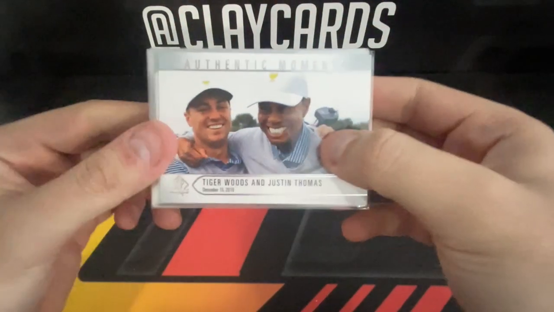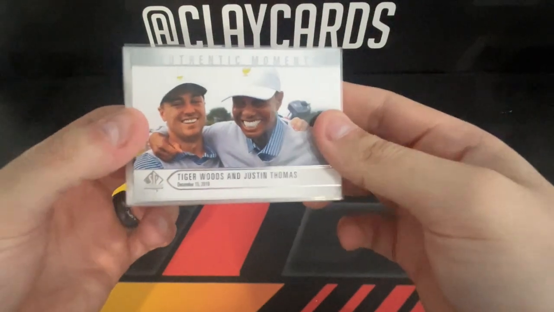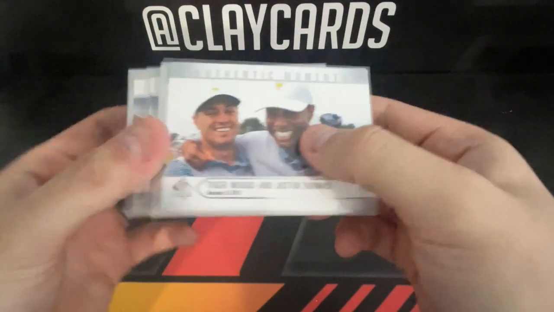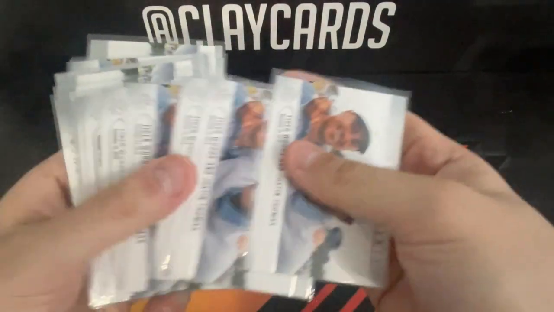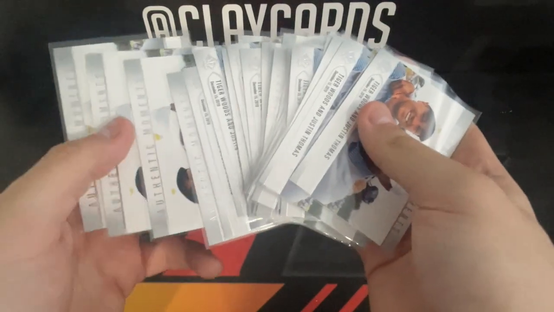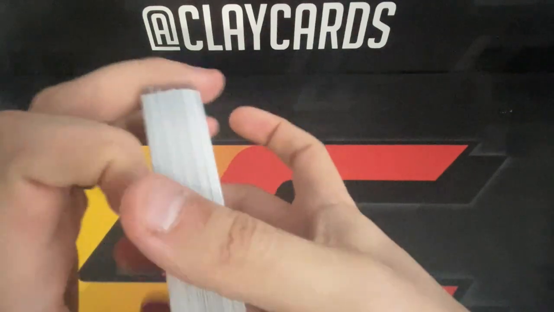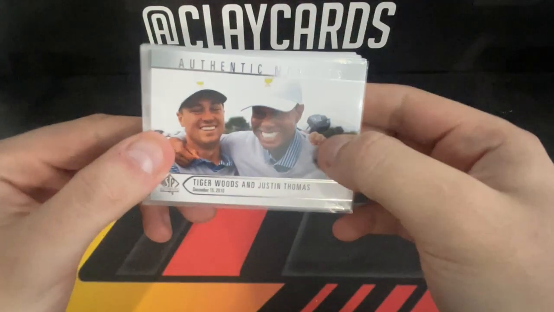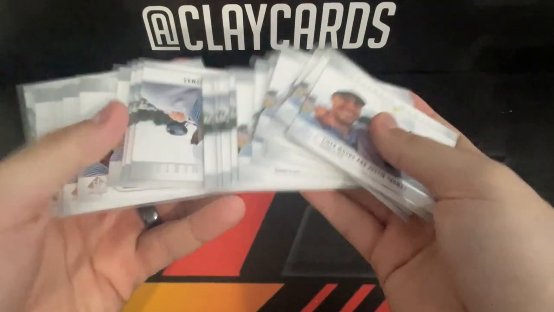This is the SP Authentic set, but these do really well graded. They do over $100 graded right now as 10s, and still in the 50-60 range as 9s. So these will end up doing really well. Probably keep some for myself, probably flip a few, but these were all picked up, I believe, under $5. So can't go wrong with that play. So cool one on the golf front. And that's all I got.